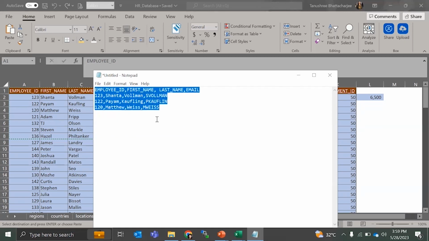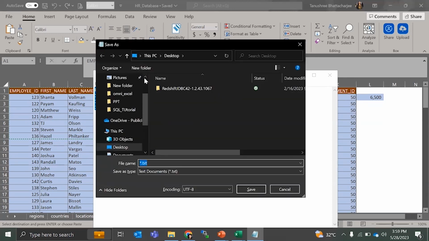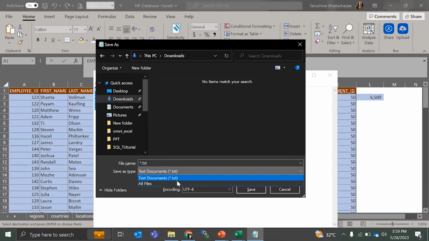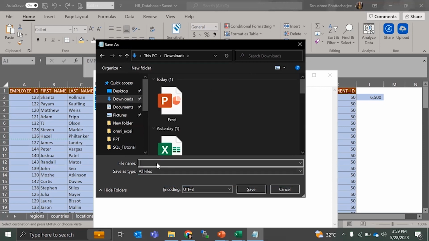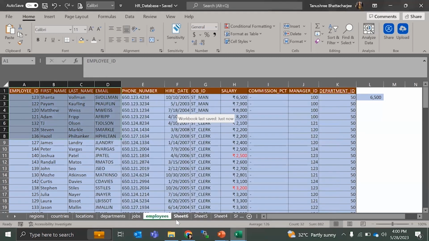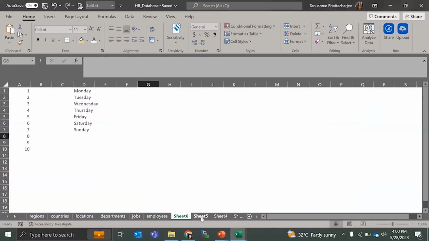Now I have some data. So if I save this, let me save it in downloads, and let me name it data.csv. Okay, save it. Now, if I copy this data in a new sheet, let me just do it here.